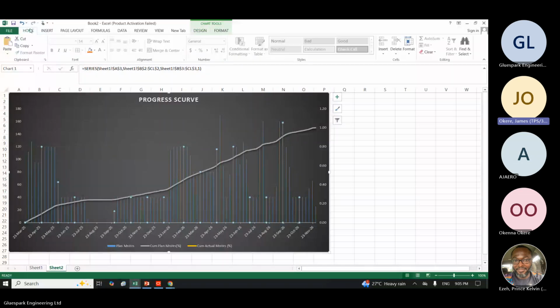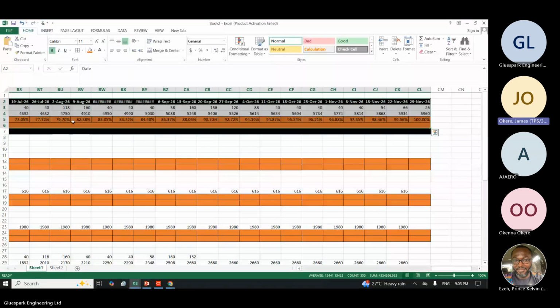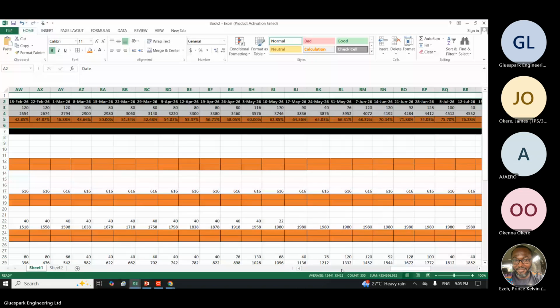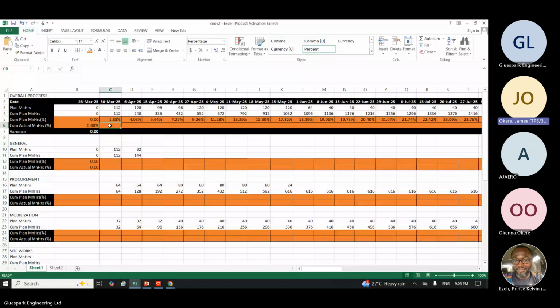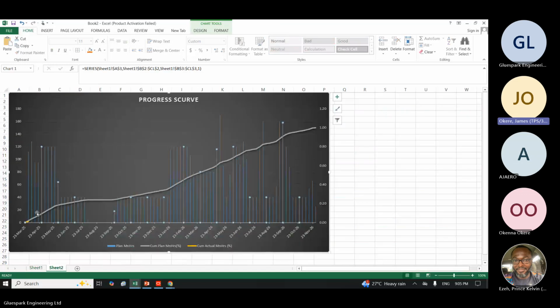Let's just test run what we have done, right, by progressing our schedule. So let's assume after working on the first day, we're able to make a progress of 1%. I enter 1 here, I press enter. If I go to my graph, you see there's a little change here.